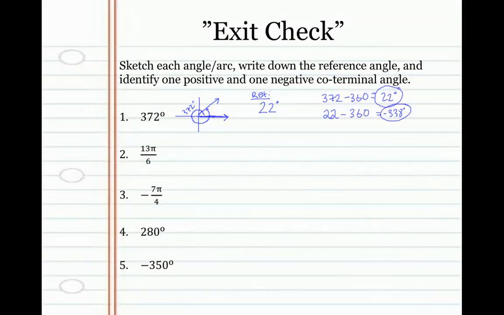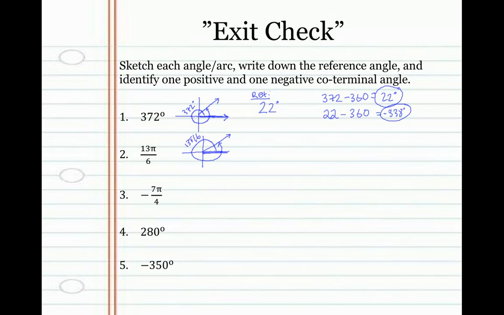And again, there's more than one answer. I'm just doing the two that I come up with. Here we're given it in radians. So we still want to think about the arc here. So I'm still going to start here. Well, 13 pi over 6, that's actually more than a full circle, right? That's more than 2 pi. So I'm going to be going, woo, and a little bit more, right? And that's going to be 13 pi over 6.